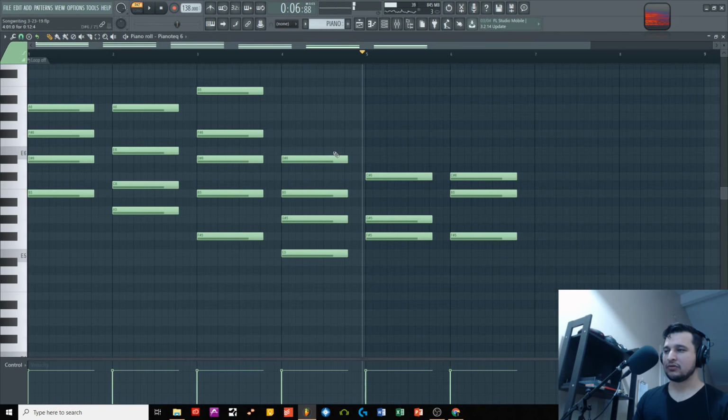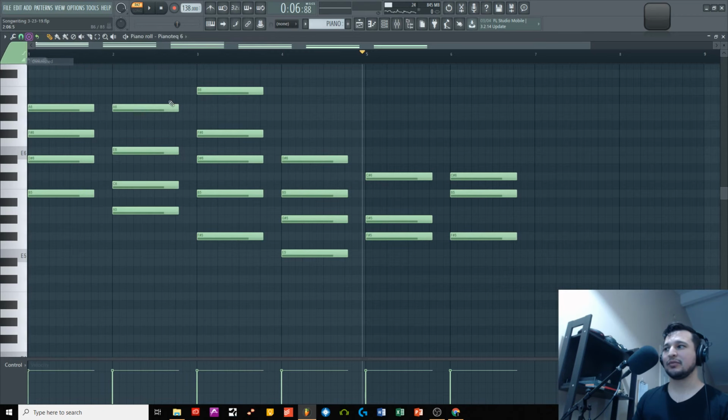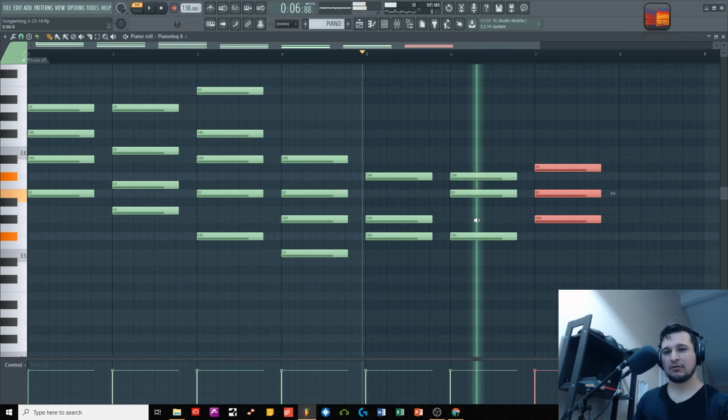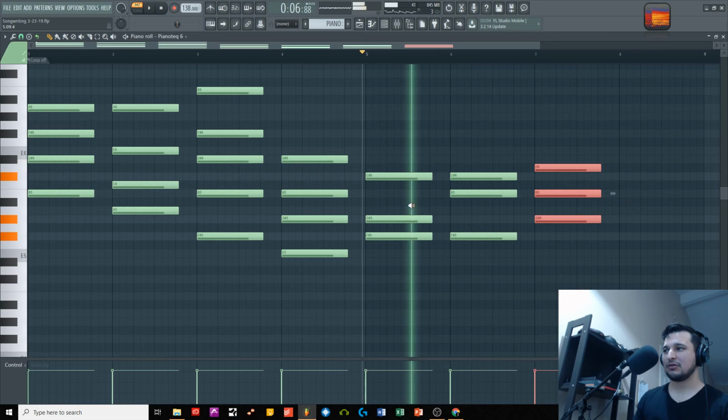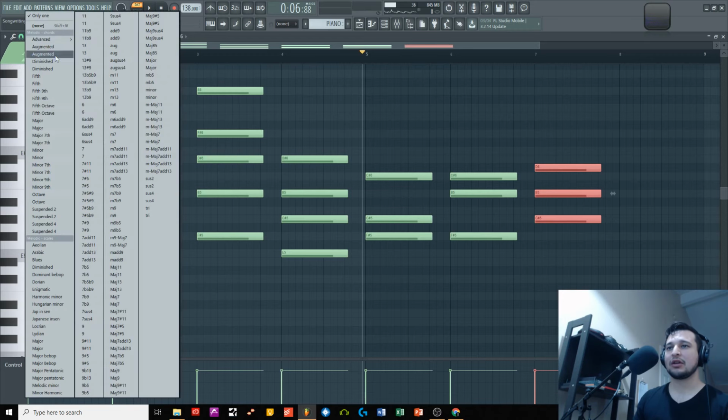And once you get used to the way some of these guys sound, then you can decide, all right, instead of using one of these guys, I'm going to use this other guy. Let's get a diminished one. You can see that the diminished and the augmented have different tonality, so you can go ahead and play with them, see what suits you best.